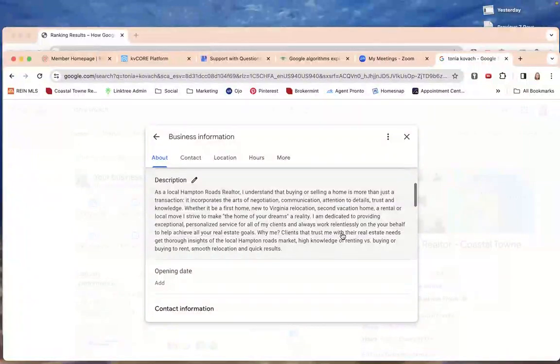I'm happy to help read bios and see how they sound, because you want the keywords, the words that people search, to show up in your bio. This goes on all of your websites, including your business profile. That way, when people search these keywords, if you've got the right ones in there, you should pop up fairly high in the results.